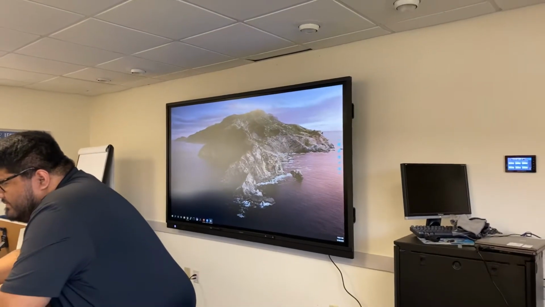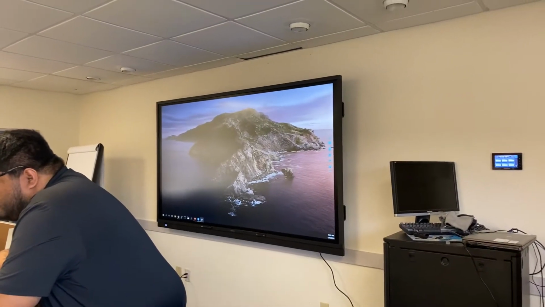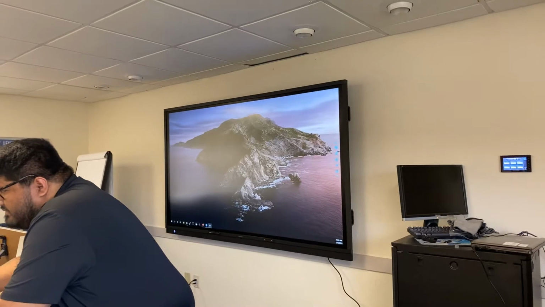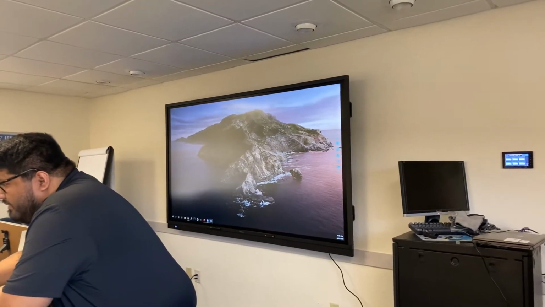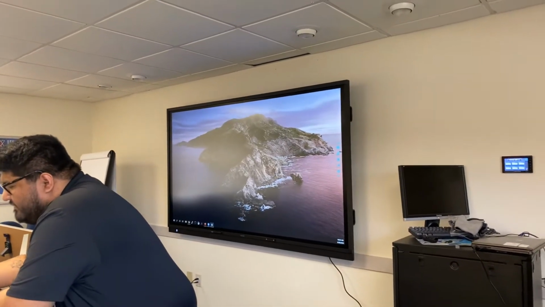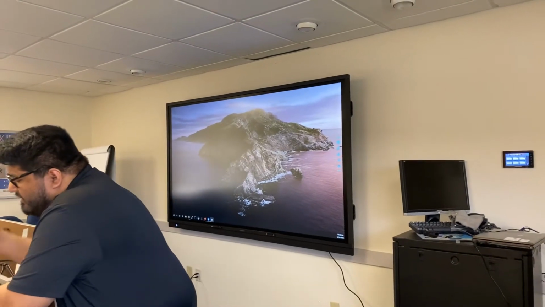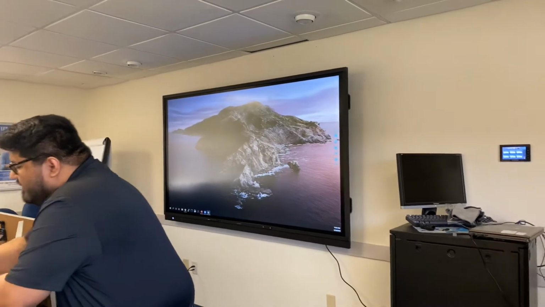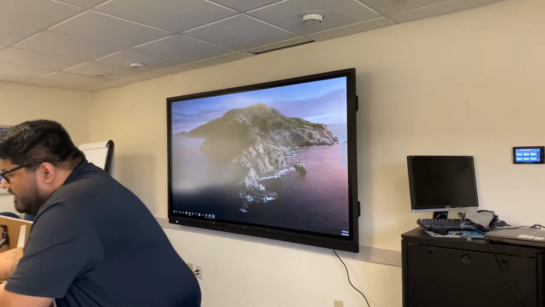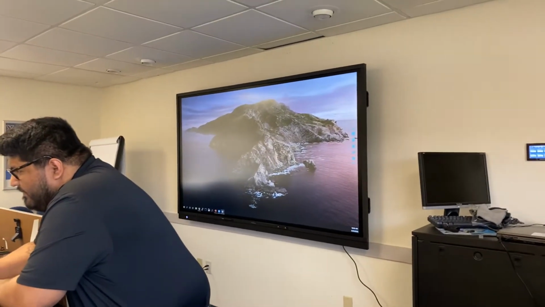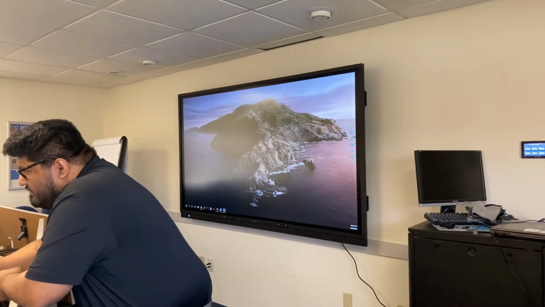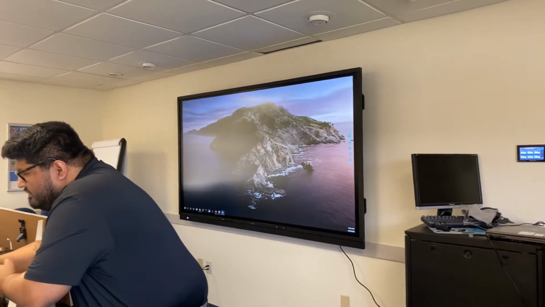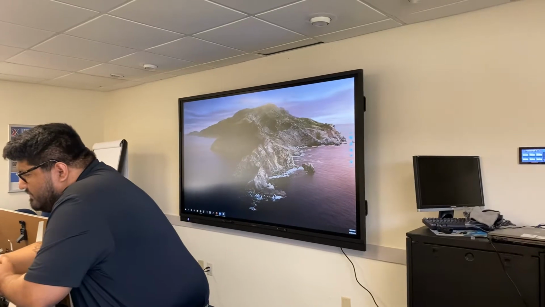So the 2 systems are separate, they're not integrated? Correct. Yeah. But you could plug the video coming out of that same PC to the front screen using the HDMI and USB. So if we want it to be integrated, we just have to make sure that we're using it right. Yeah.